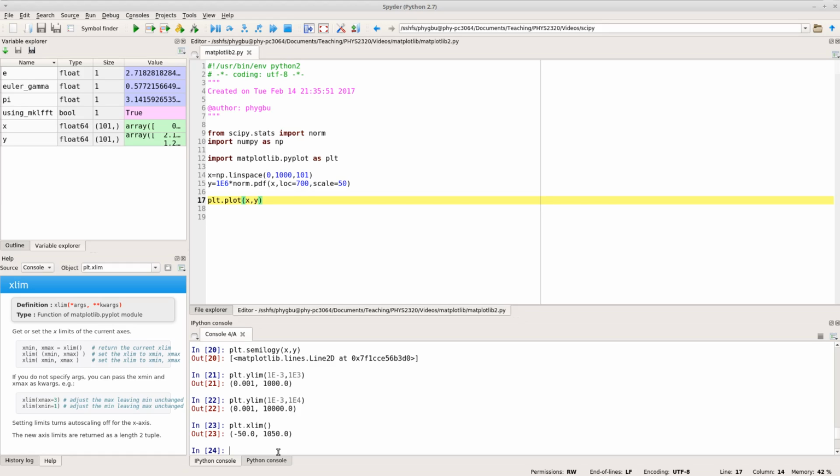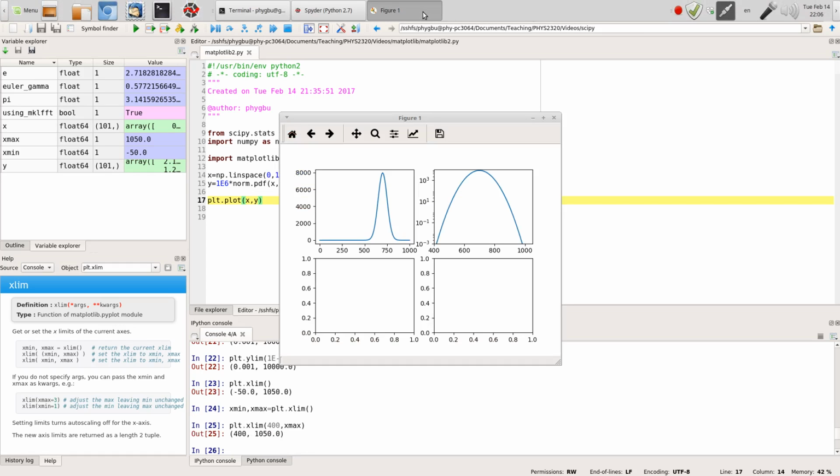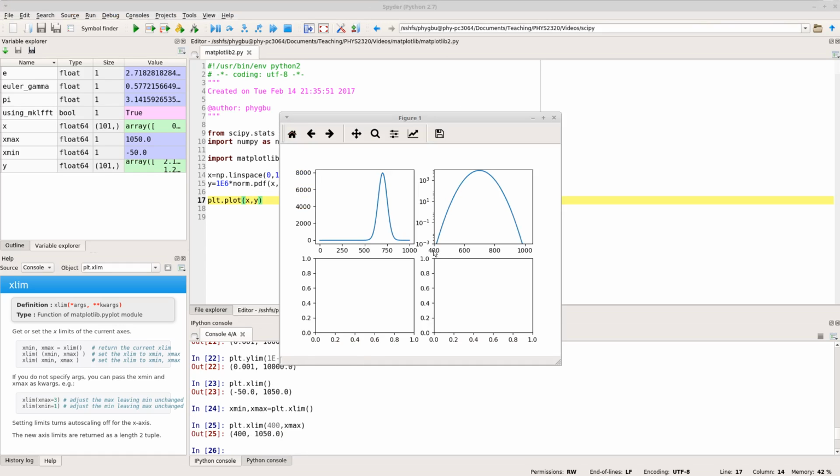So what I can do is, let's do xmin, comma, xmax equals plot.xlim. And now I can do plot.xlim, and let's change that to 400 and xmax. And there you go. So now I've changed the x-axis as well, and I've zoomed in on a log x plot. And of course you can do similar things as well.